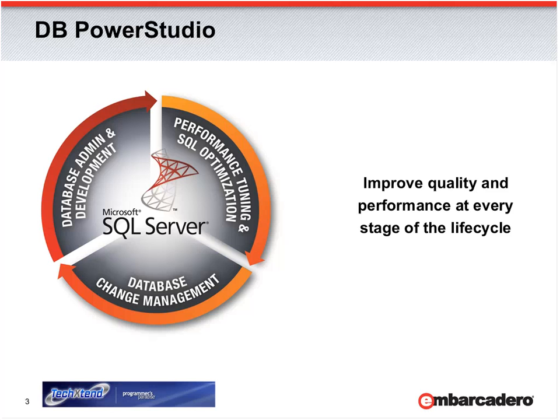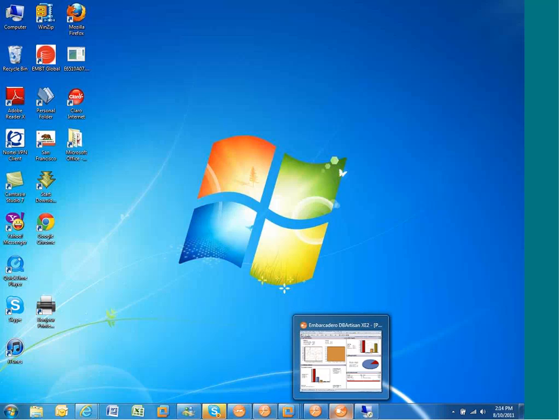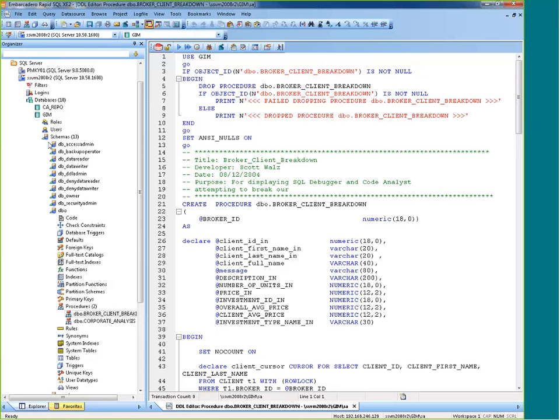So right now, let me go ahead and share my desktop. We'll open up Rapid SQL first.